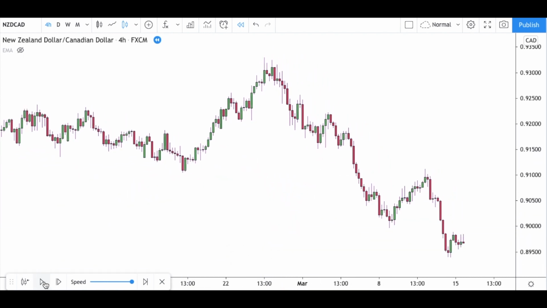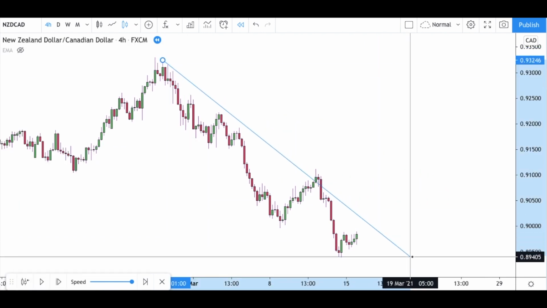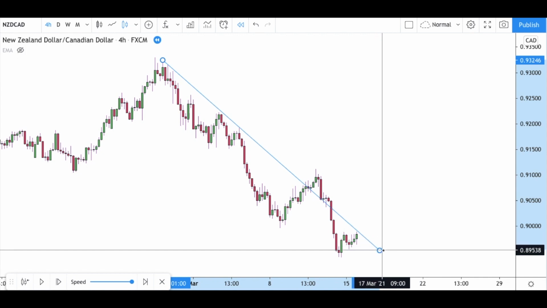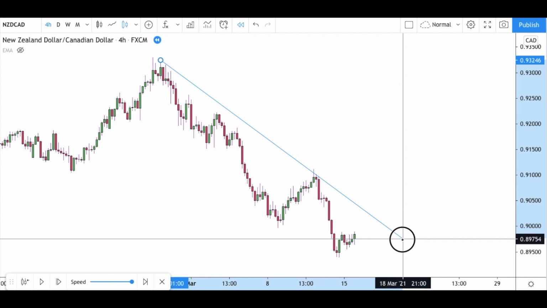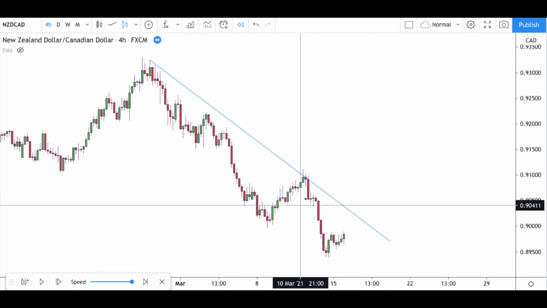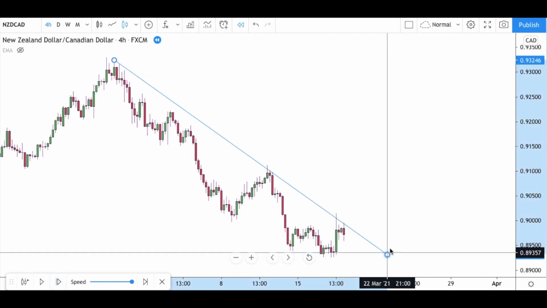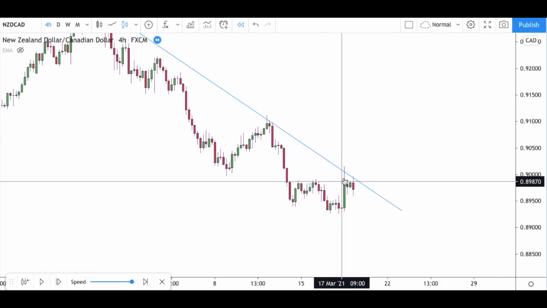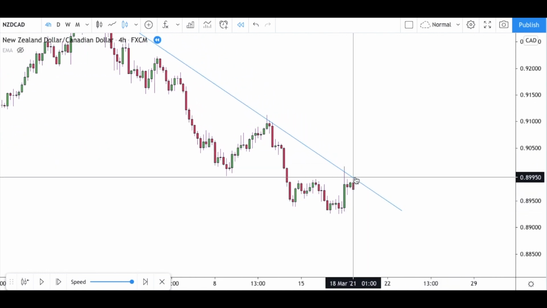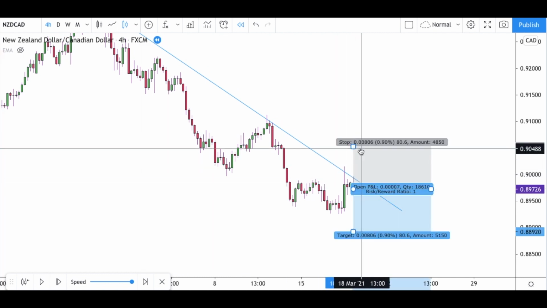Okay, so maybe this could be an opportunity. So a downtrend, we have nice market structure being formed. So we had a rejection right here, but we want to adjust our trend line to take this in as well. So obviously this is going to be our second touch now. Let's see what happens. Okay, so there's that rejection. Okay, we should probably enter this trade. The reason why I'm saying it is because we had this wick rejection, and we just had another wick rejection with a bearish candlestick being formed. So let's enter this sell trade.